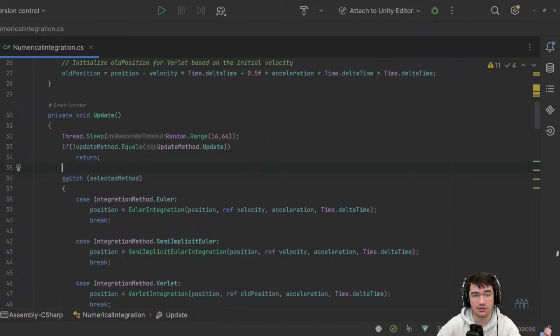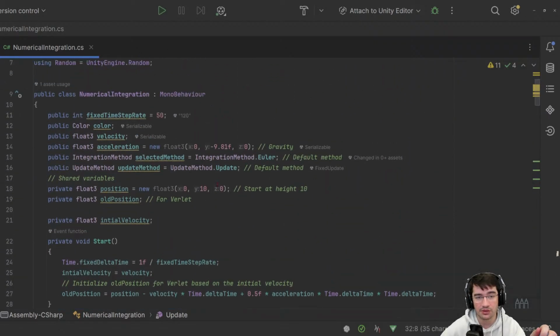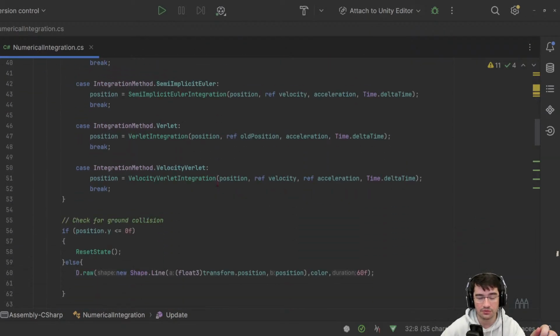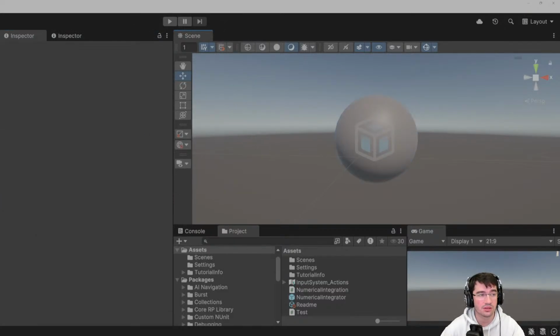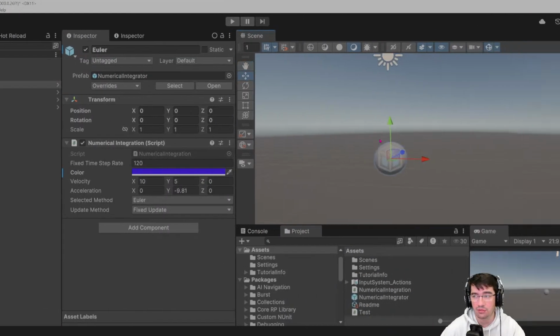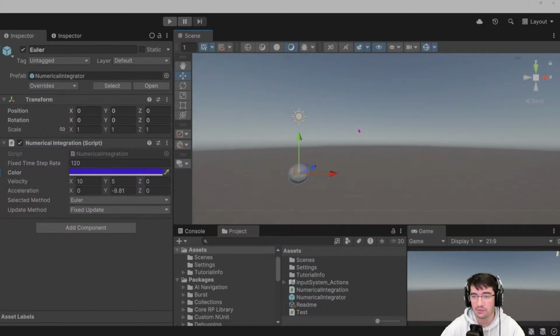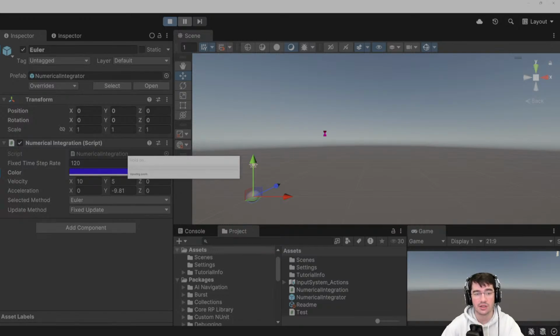What else? For this code, I've introduced in the update some random sleep to simulate instability in the frame rate, to not be too close to a fixed simulation. And we can do that in fixed update, and update. Also in late update, but that's basically the same thing as update. So if we take a look at our scene, let's zoom out a bit, you will see that we will have basically put it on the fixed step.